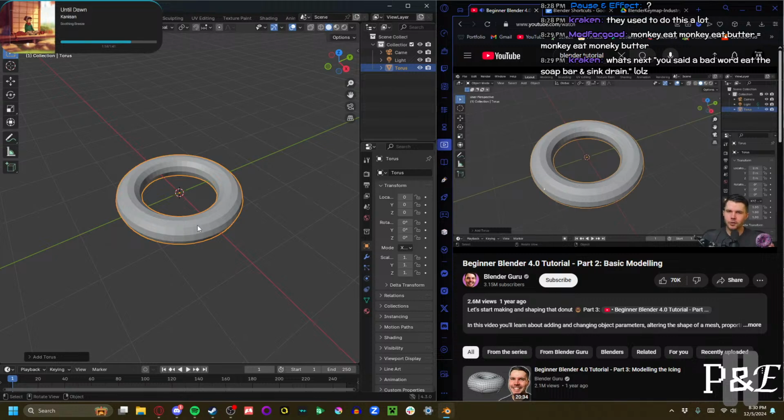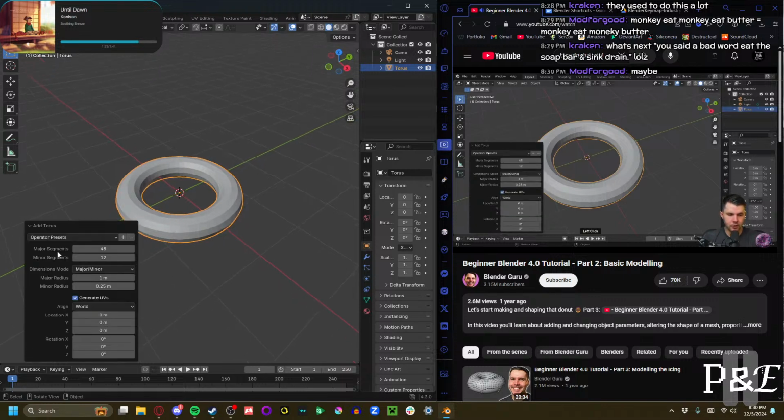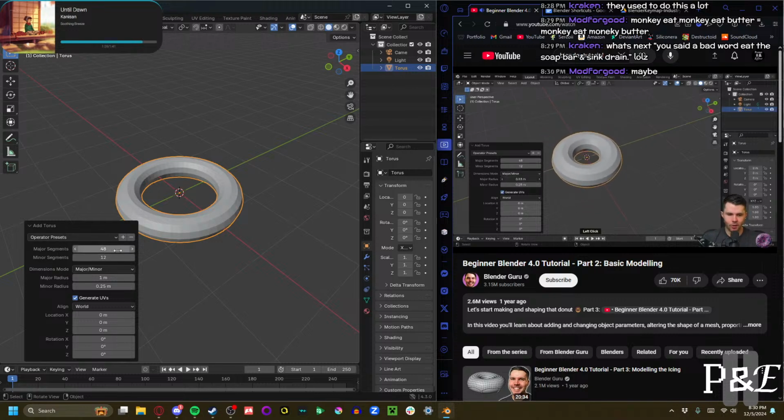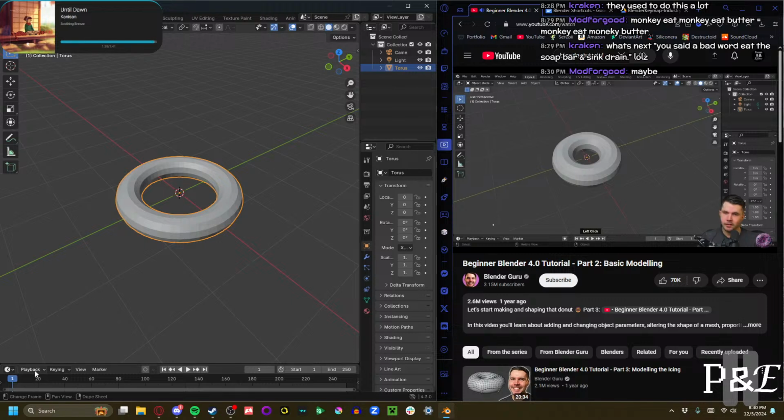Immediately after you do some actions in Blender, you have options to change it. And the options are hidden down here in the bottom left-hand corner. You see a little box, and if you click that box, you see options. And look, we can change the dimensions of our torus. Something to note is that these options in Blender only appear immediately after you have done that action. If you do another action, like say deselect your torus by mistake, it's gone, right?